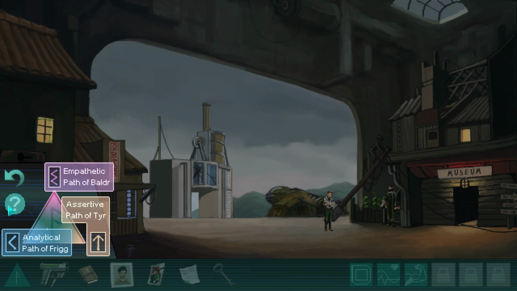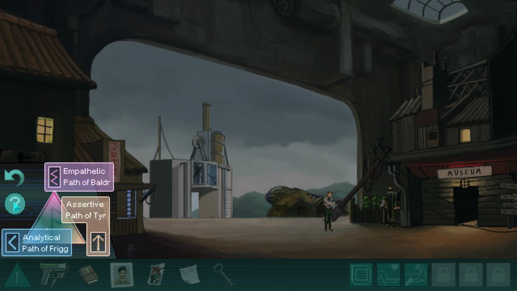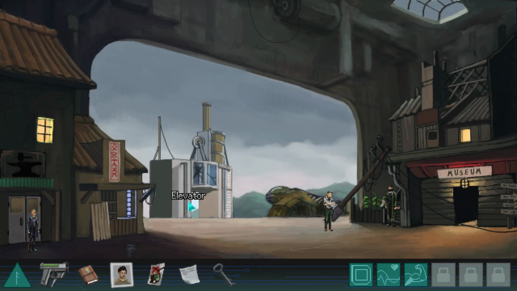So now I'm doing this analytical playthrough, and if you're ever wondering where you're sitting on which path, if you click on the little triangle here and then the question mark, it will tell you. Like I said, I've been going the analytical route, so this little dot starts in the center, but it moves as you make decisions. So just a heads up there.